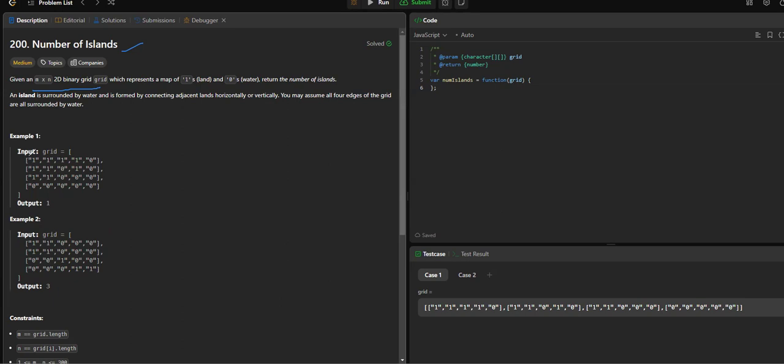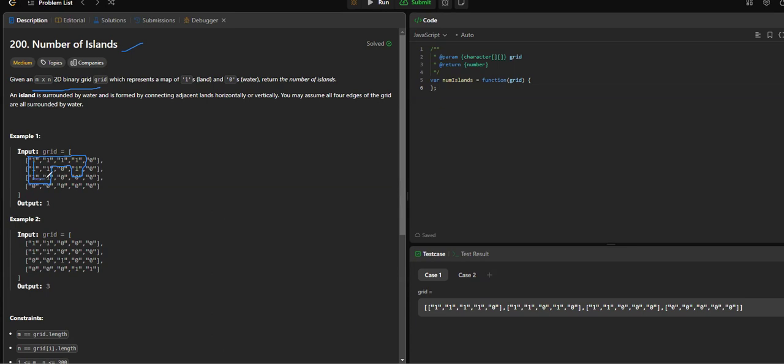So here, if you see, it's starting with 1. So these are the adjacent cells. This is again adjacent. So this is one land, or one island which we can form, where we can see each one is adjacent to each other, right? So let's say if I'm starting from here, I can reach all the ones one by one. From here I can go down, down, and I can connect them.